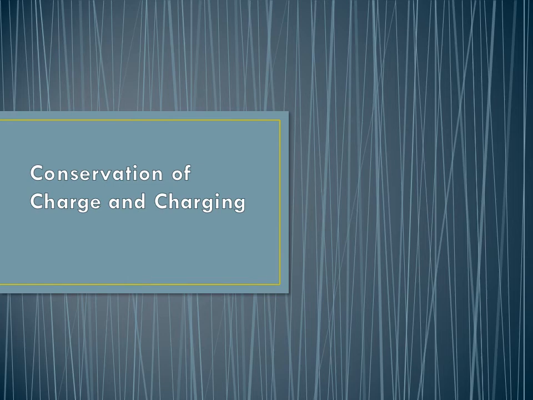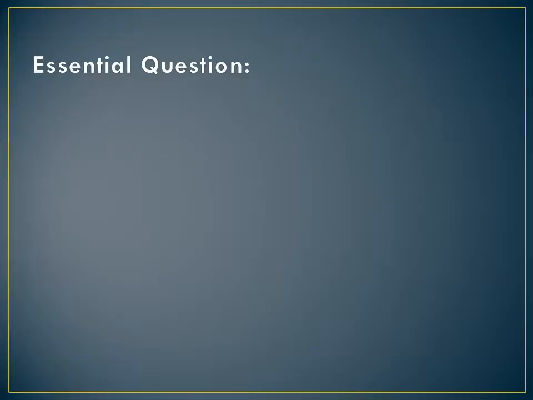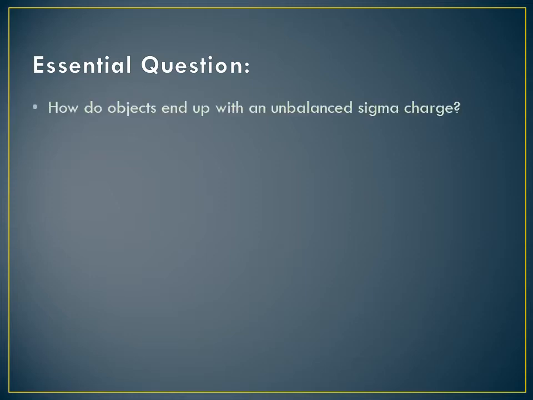Hi kids, this video is on conservation of charge, which is the newest conservation principle that we're going to talk about, and the concept of charging, which is moving charged objects around inside of systems. The essential question for this video is, how do objects end up with an unbalanced sigma charge?